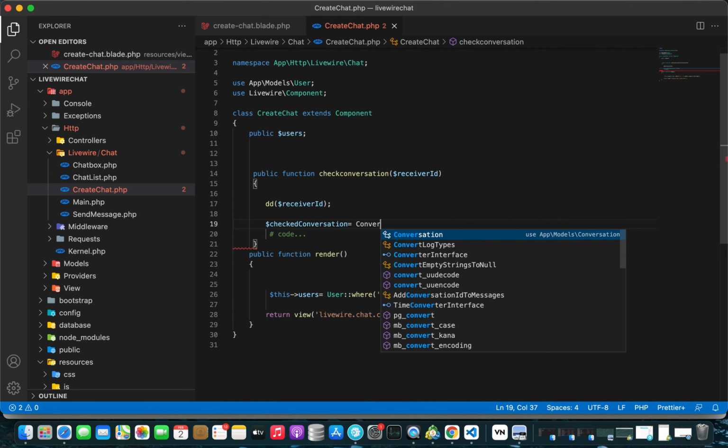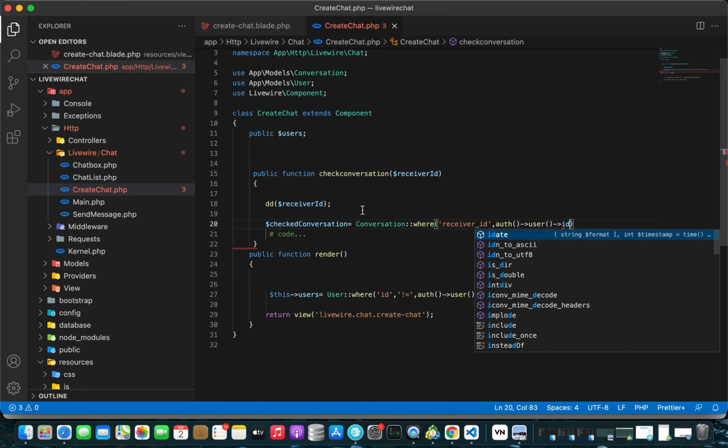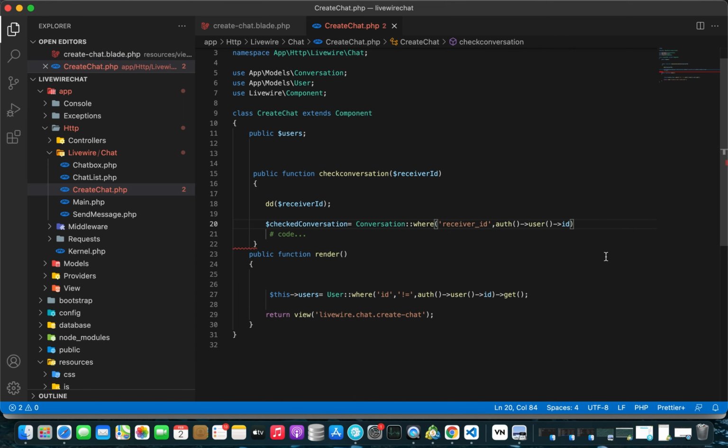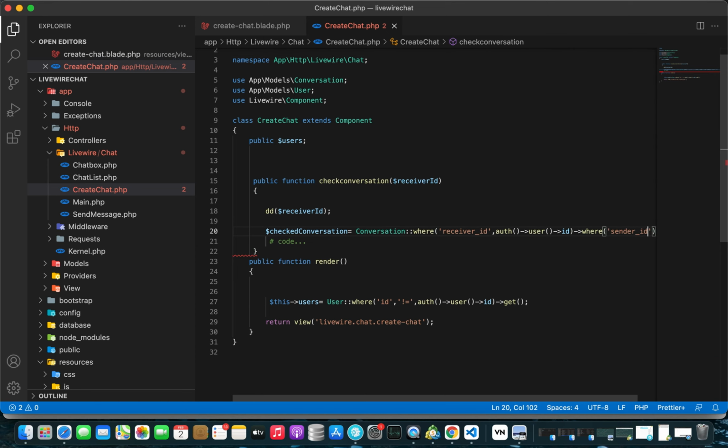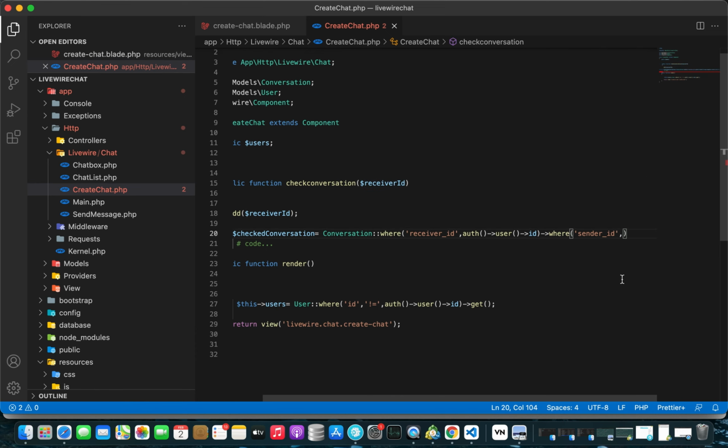So I'm gonna put Conversation model where receiver ID is equals to auth user ID, and again where sender ID is equals to this receiver ID there, like that.